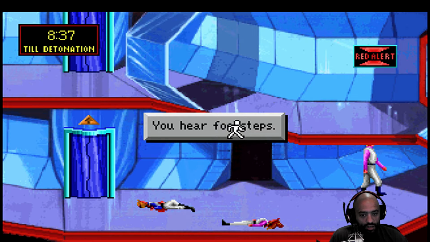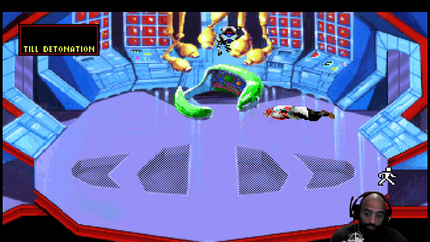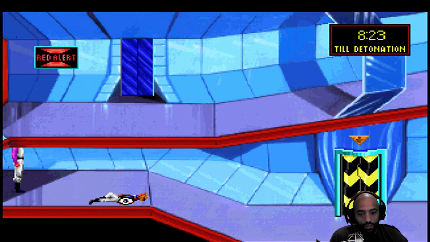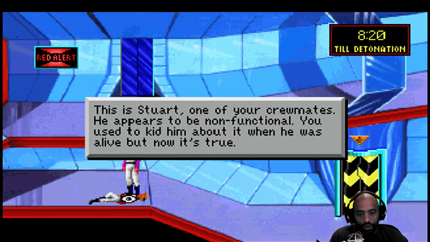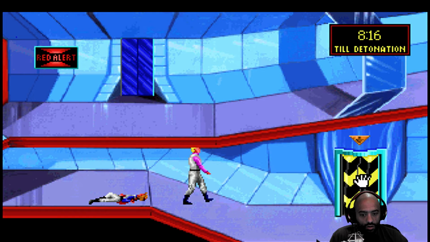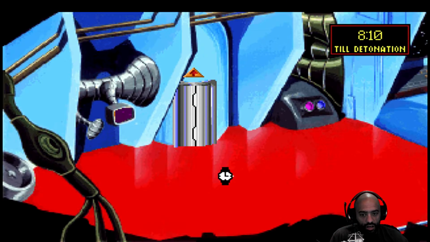Takes the time to look. You hear footsteps. I don't have time for footsteps. This is Stuart, one of your crewmates. He appears to be non-functional. You used to kid him about it when he was alive, but now it's true. You hear footsteps. Quick, quick, quick. Oh man. Thankfully, they actually have come to a stop. There we go. Alright, hopefully we won't hear footsteps.